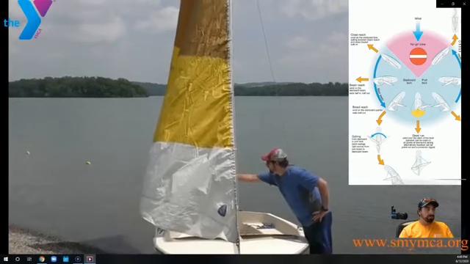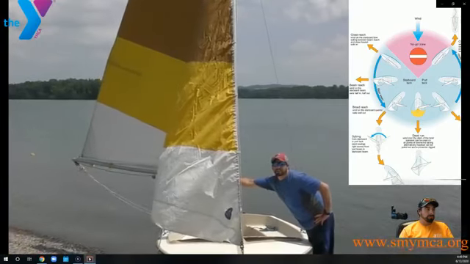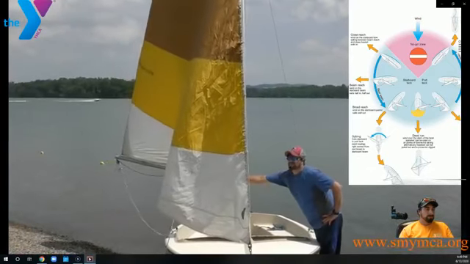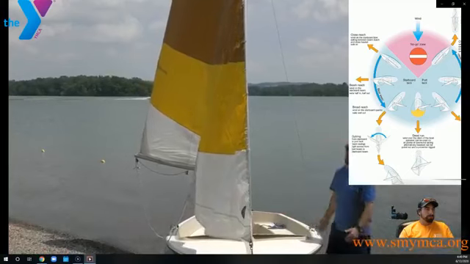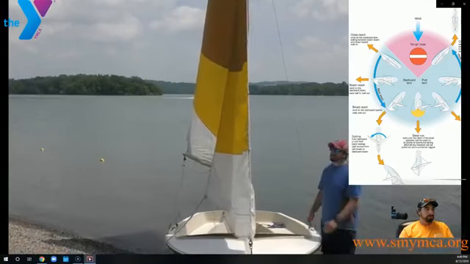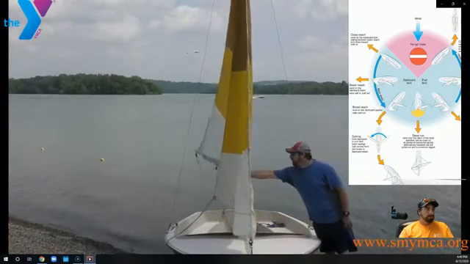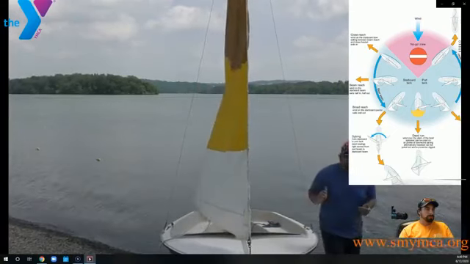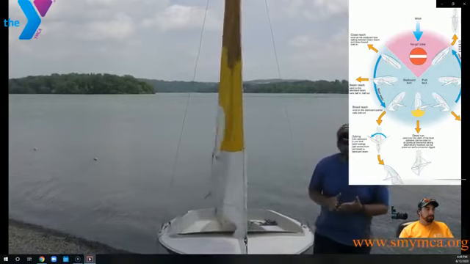That's about 30. And all the way out here, that's 90 degrees. So that's perpendicular to the boat. This angle works really well if you're at a run, if the wind's at your back. Or pretty much any other thing, you want to try to have that 30 degrees. That's your optimal.